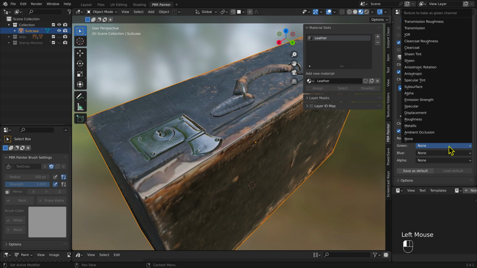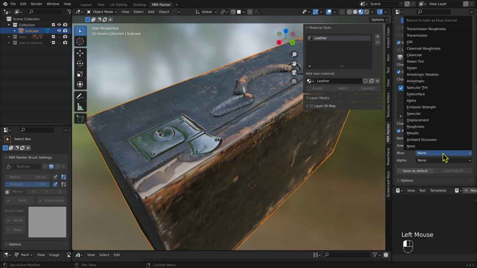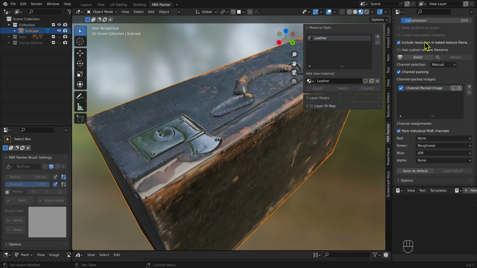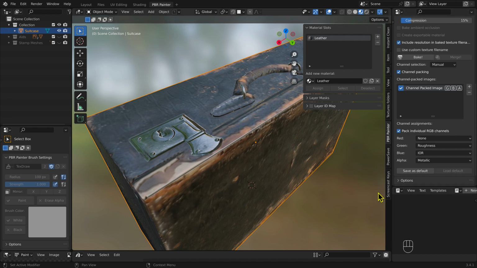Set Red to None, Green to Roughness, Blue to IOR, and Alpha to Metallic. Select Bake and OK.